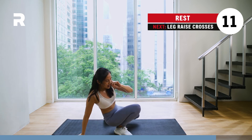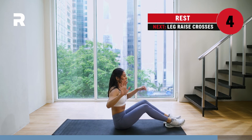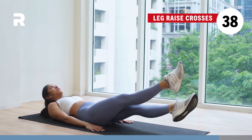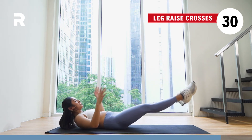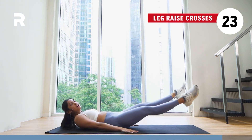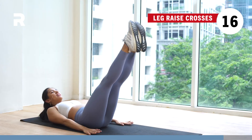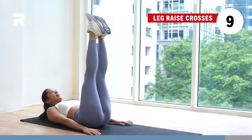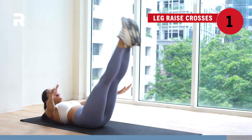10 more seconds to rest, and then we're going to finish this off with a core workout. Remember, we're going for your leg raise and criss-crosses. We start in 5 seconds — everyone start lying down on your mat. Four criss-crosses: 1, 2, 3, 4. Back to those leg lifts. Feel free to bring your shoulder off the mat if you want a bit of a challenge. Four and lift. Go for those criss-crosses. Halfway through the set. Lift those legs all the way up — we're staying here for just 10 more seconds. Go for those criss-crosses. Dig deep, just a few more. Last 3, 2, and 1.